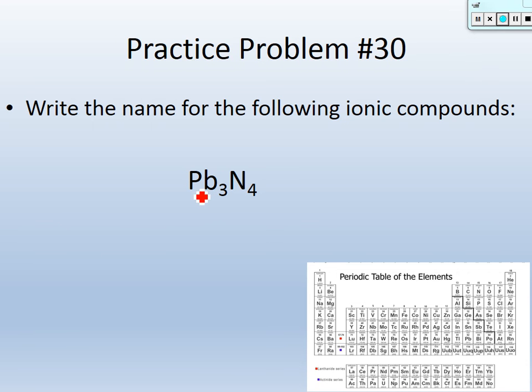Pb, guys, is lead. It sits right here. It's one of those that we don't know for sure. Okay, but when we name it, it's going to be lead. And because it's one of those ones we don't know, we need to tell people what its charge is inside parentheses in Roman numerals. And then what is N? Nitrogen. How do we change its name? Nitride. Good. So remember to change its name to -ide at the end. Now all we have to do is figure out the charge of lead. But when I look over here, I don't know what its charge is. So let's figure it out from the other side of the compound.